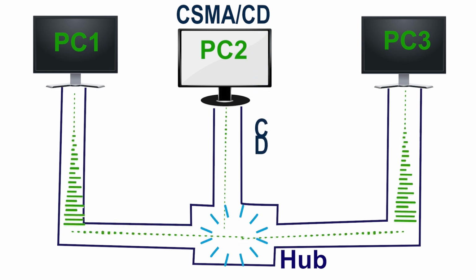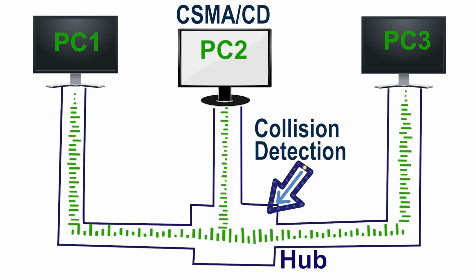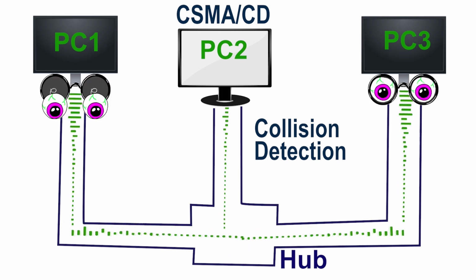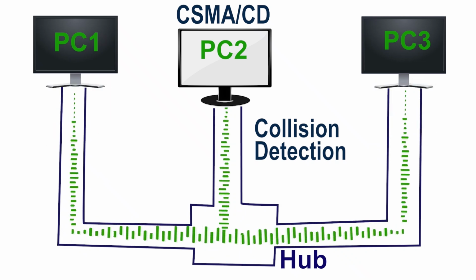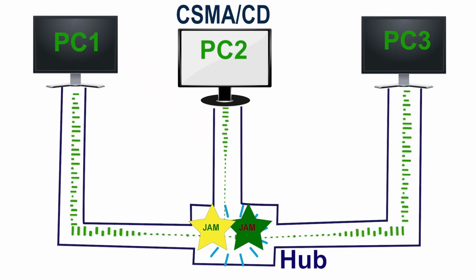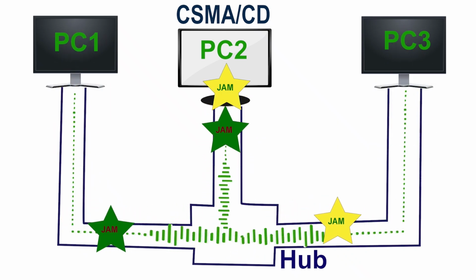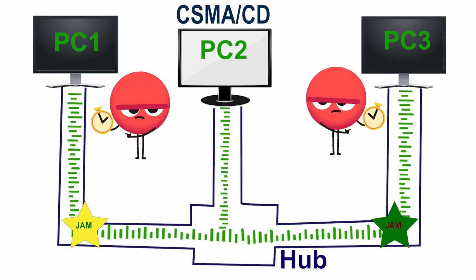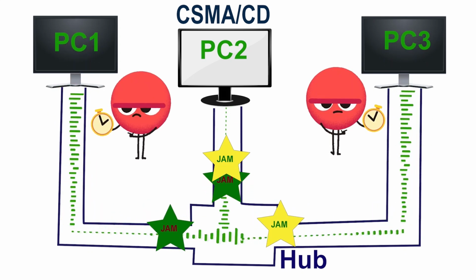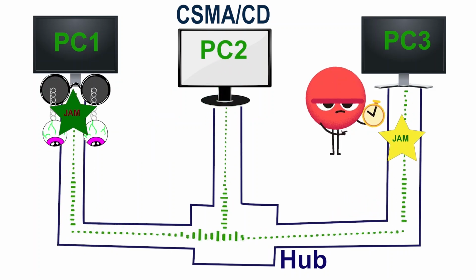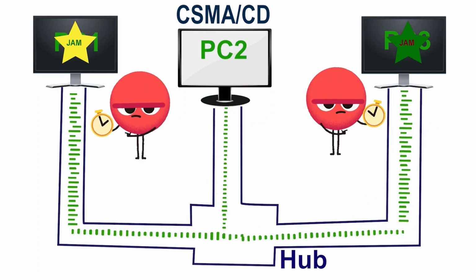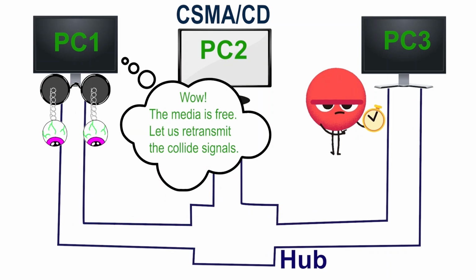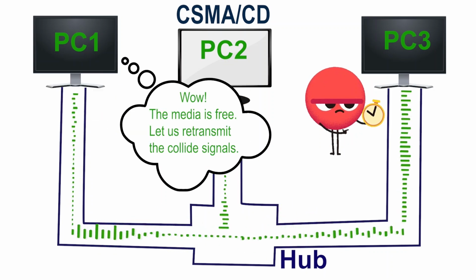When it happens, signals collide at the hub. This mechanism defines this situation as collision detection. If a device sees a collision for its transmitted signals, it retransmits them with a jam signal. This jam signal informs all recipients about the collision. After sending the jam signal, it waits for a small random period measured in microseconds and senses the wire again. If collision still exists, it repeats the same steps. If it sees no collision, it retransmits the original signals.